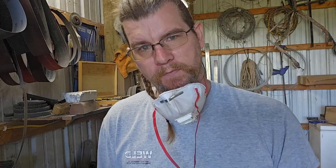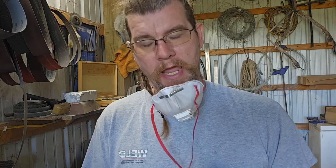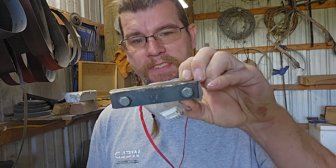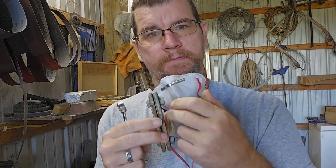One thing I've mentioned before is having a file guide jig. They're very easy to make and they will help you have a smooth transition and keep your bevels consistent. Very easy — just 1095 steel, a couple of holes, a couple of bolts, clamp your blade in there and rock and roll. I won't be talking for the rest of this video — I'll be grinding and I'll try to get as many angles as I can. Speed it up, throw some cheesy music.